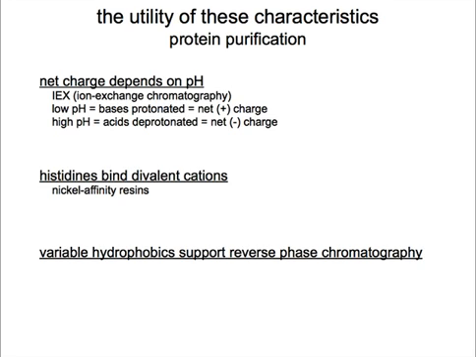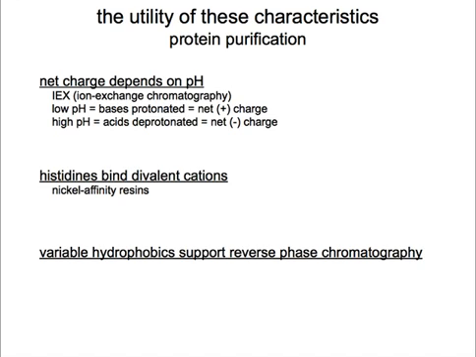So at low pH, the basic side chains of the amino acid become protonated and charged. The acidic side chains become protonated as well, but that leaves them uncharged so that the net charge on the protein becomes positive. The converse situation appears at high pH where the acidic residues become deprotonated and charged, while their basic counterparts also are deprotonated but are not charged. Therefore, the net charge becomes negative. So we can select what kind of chromatographic resin we might want to use in terms of ion exchange based on selecting the pH of the solution conditions.